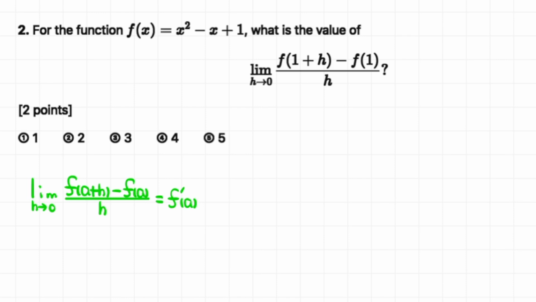So in conclusion, the expression given in the problem, right, this limit is the same as f prime of 1. That means we just need to find f prime of 1. To do that, we differentiate the given function and then substitute x with 1. Basically, since f of x is a polynomial function, we can use the power rule for differentiation.